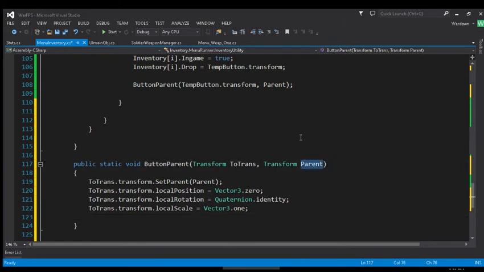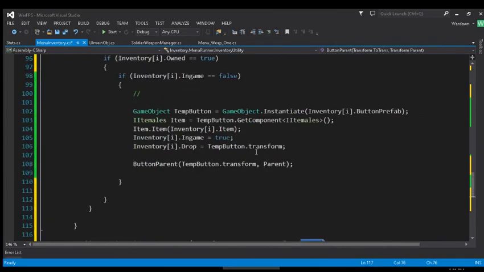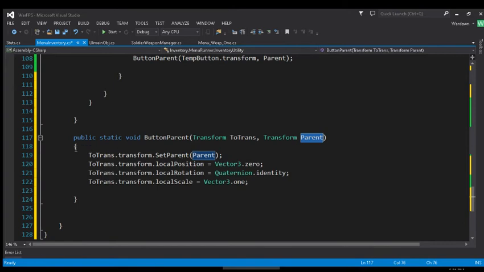We pass in a parent, which is a little bit different than what we were doing. It used to be up here. I cut it and put it in the utility class. Because what this does is, hey, it takes the game object that we want to parent it to. We go from, hey, this is the game object that it is, and we parent it somewhere. So to parent, transform.setParent, and then this the rotation, which we probably shouldn't have this call, but for some reason I decided to keep it here. I don't know why. There's probably a reason to my madness. I just don't know why right now.